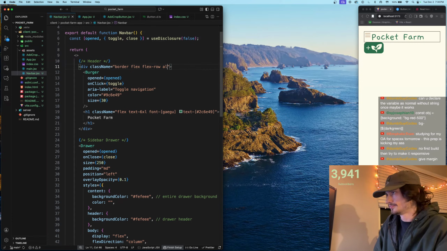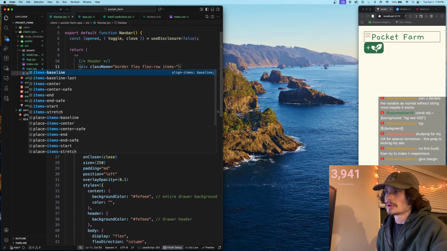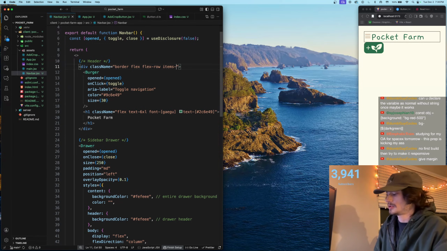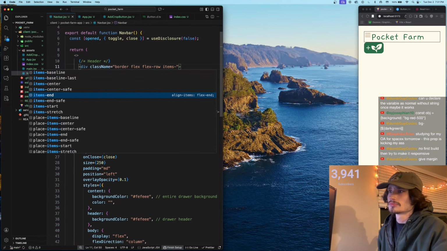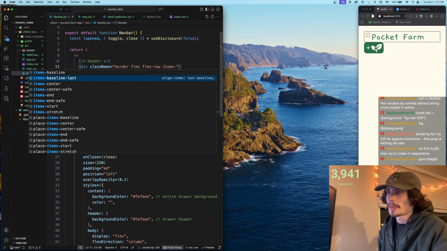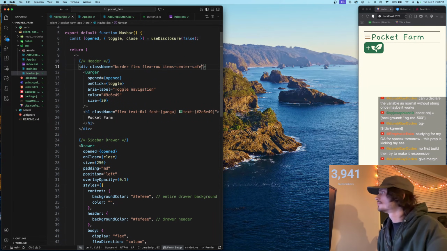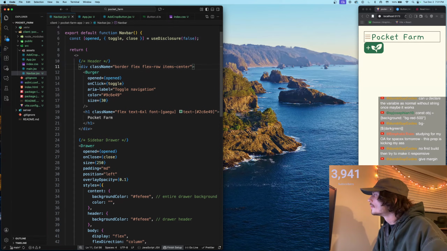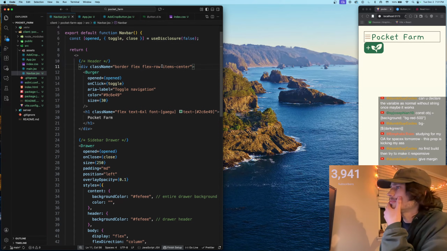Say items. If baseline brings that, no. Let's see. No, just trying different stuff here for fun. Center safe. I mean, whatever. Not that big of a deal.